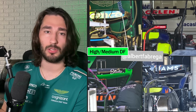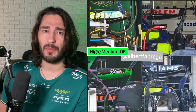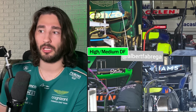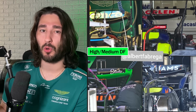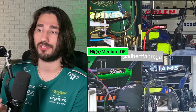We've seen it be used in a lot of GPs where downforce was required. And for this team, I think this is the right step considering they've had the tire shredding problem. They've been great in straight line. They've had a good DRS activator as well. The car has been shedding drag really well. Its biggest problem has been getting the correlated downforce in those long corners like turns 6 and 7 in Silverstone.